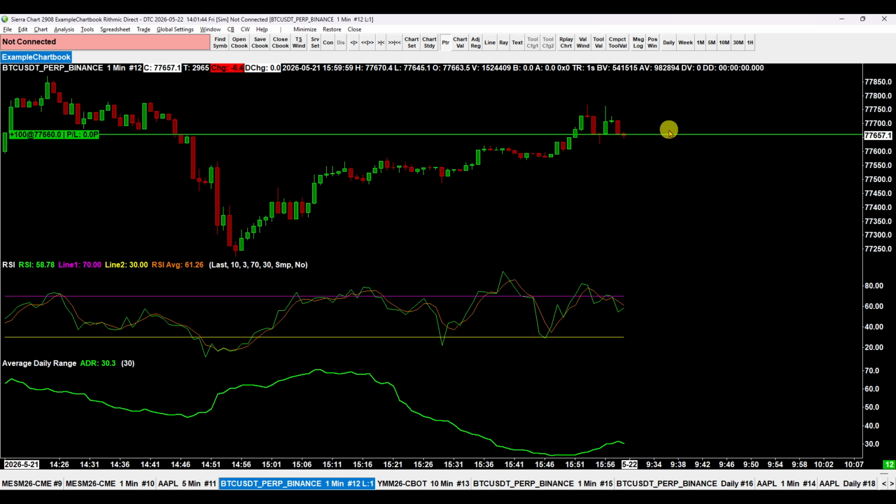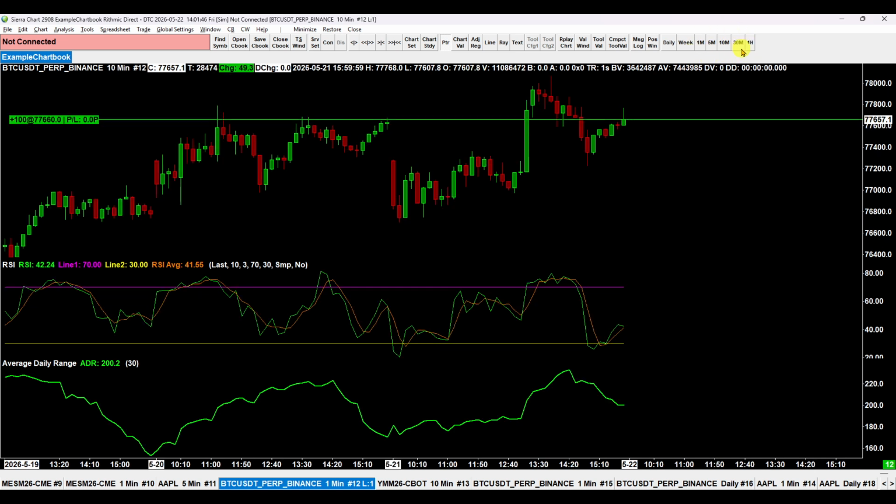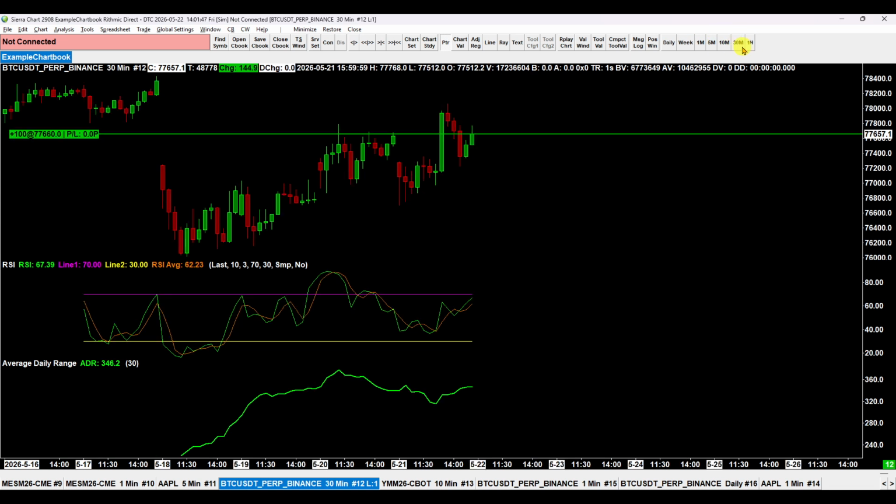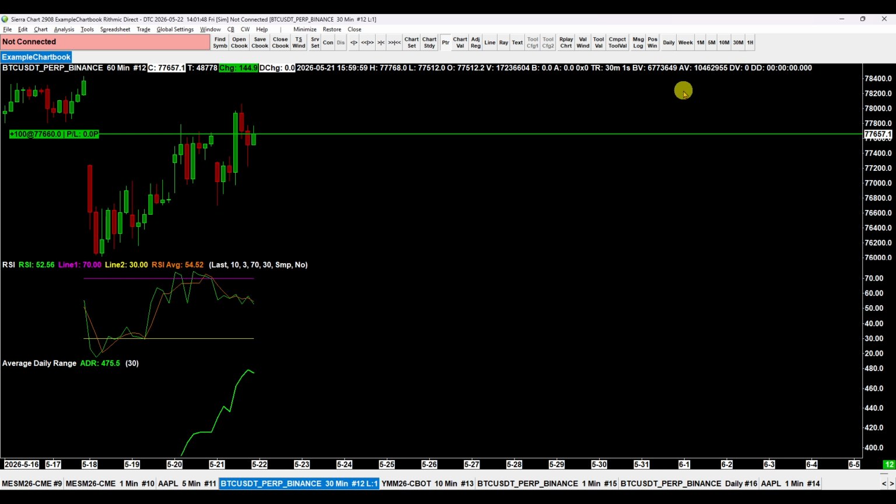1 minute is great for fast, granular monitoring, while 5 minutes can help reduce noise and highlight more stable intraday swings. If you're comparing different looks, feel free to toggle between 1 m and 5 m as needed. Sierra Chart handles these switches quickly, making it easy to explore multiple perspectives during your session.